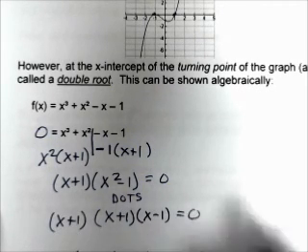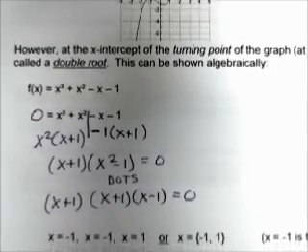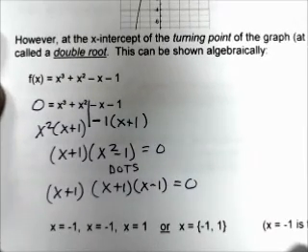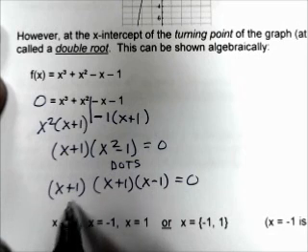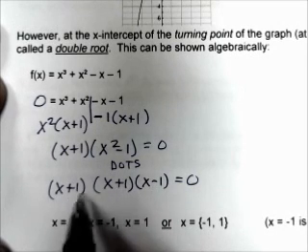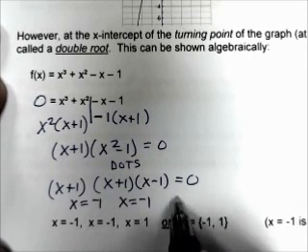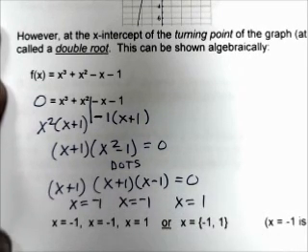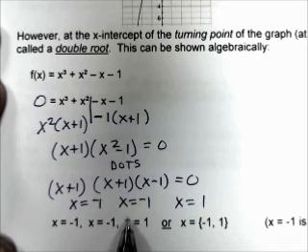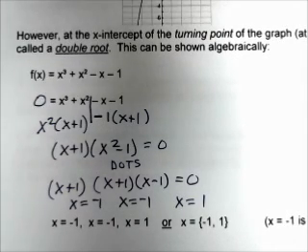So there we have our three factors. It's factored completely. Set each one equal to 0. And you can skip that step. I'm going right to the answer. So x would equal negative 1, x would equal negative 1 again, and x equals positive 1. So there we have three real roots. It's simply that the negative 1 root is repeated. It's called a double root.